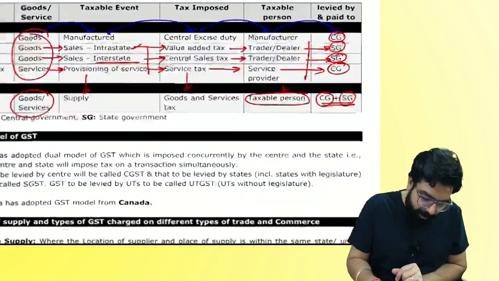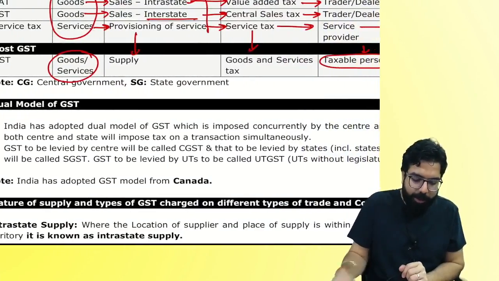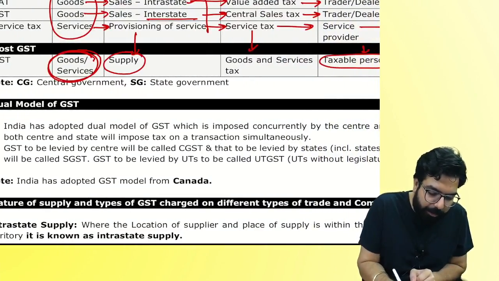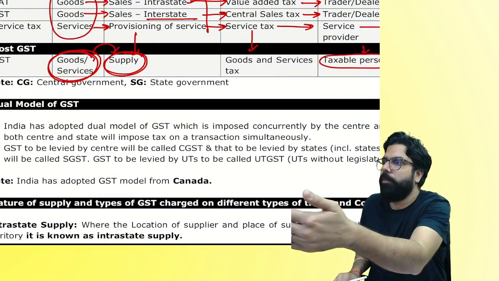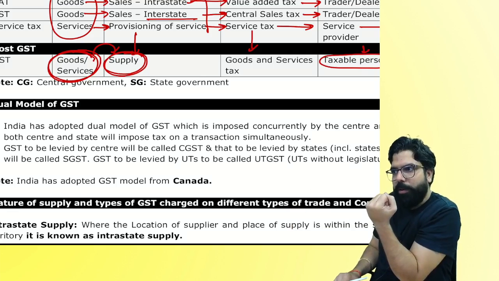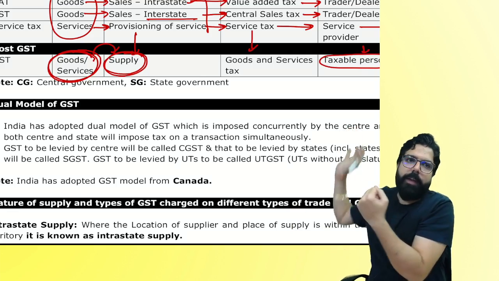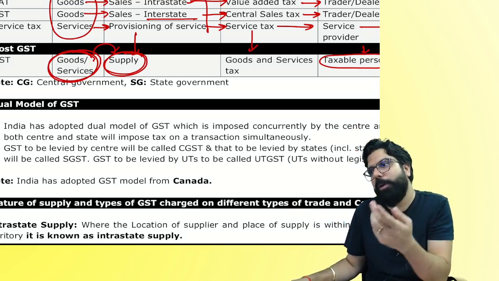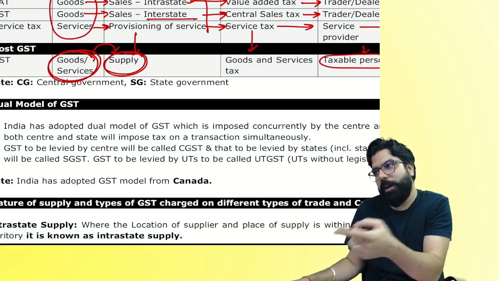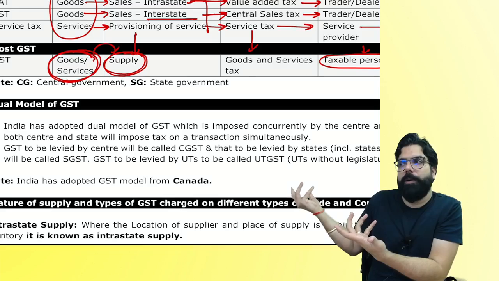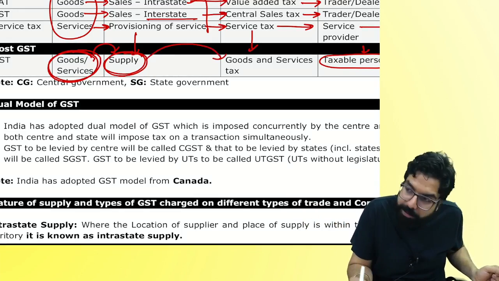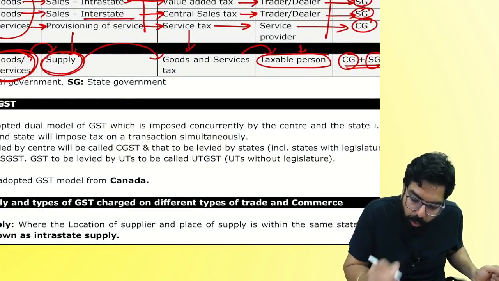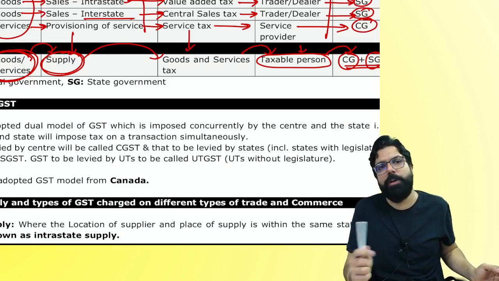Now what happened actually in India, see, whenever goods and services will be supplied, goods or service. Am I supplying you service? I'll collect GST from you and I'll give it to the government. Can I go ahead? But sir, you did not charge only. Baba, for face-to-face students, whatever was charged, we'll collect it, we'll give it to the government. Can I go ahead, everyone? Next. GST will be charged, and whoever is a taxable person, he'll have to pay to the government. Are we all clear with this?